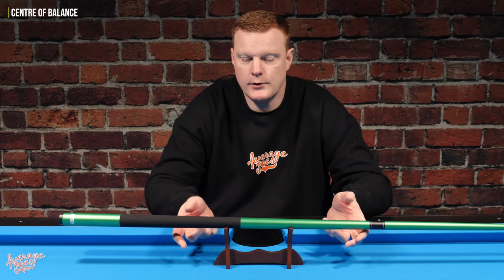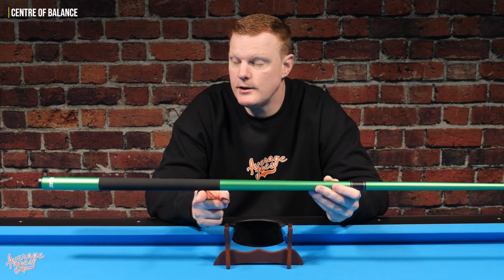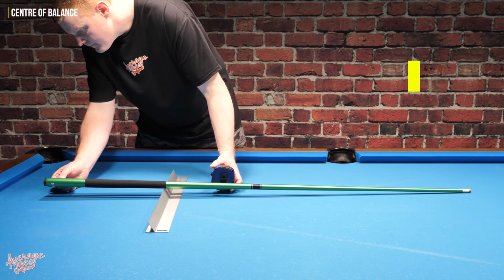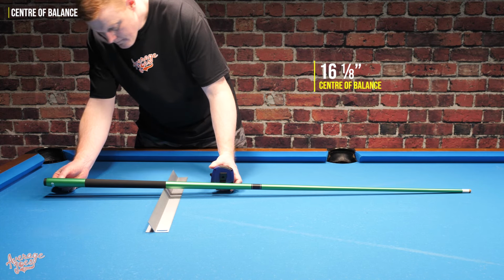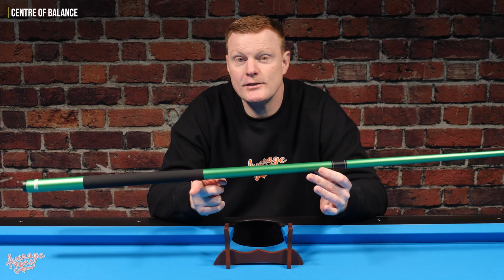With regards to the center of balance, when we measured it for this cue, it came in at 16.18 inches measured from the rear of the cue, including the butt cap, which definitely makes this somewhat of a rear heavy cue. So now we know exactly what our GSE cue is, but we don't yet know if it's actually any good. To do that, we need to do some technical tests. Let's do it.